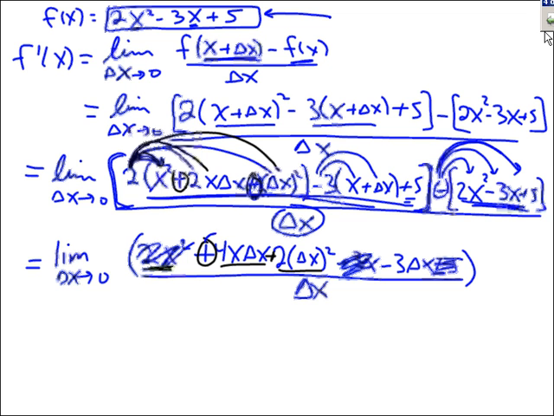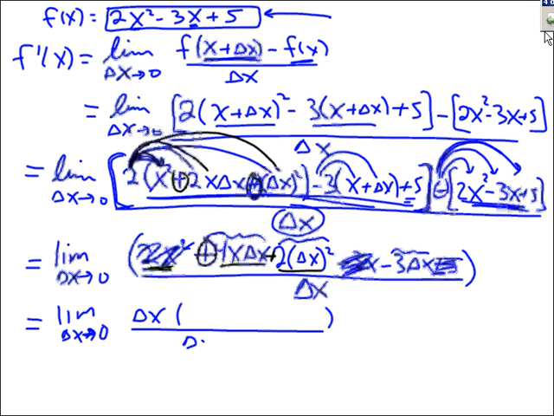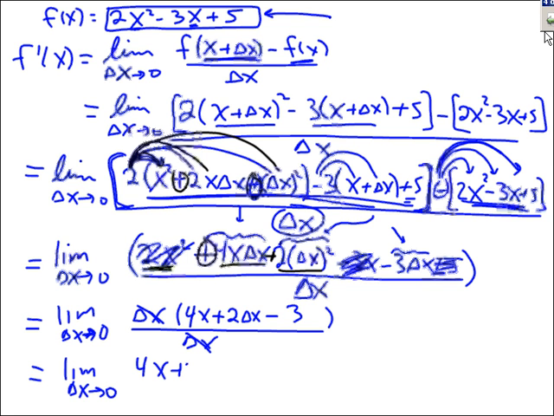So now it turns out, and it's always going to turn out this way, and if it doesn't, you made a mistake, that every term that survives has a delta x. It always will. And then, when you factor out delta x from the top, it's going to kill off the delta x in the bottom. From here, when you pull out delta x, you have 4x left over. From this one, you'll have 2 times delta x. And from here, you have minus 3. So what we have is the limit as delta x goes to 0 of 4x plus 2 delta x minus 3.